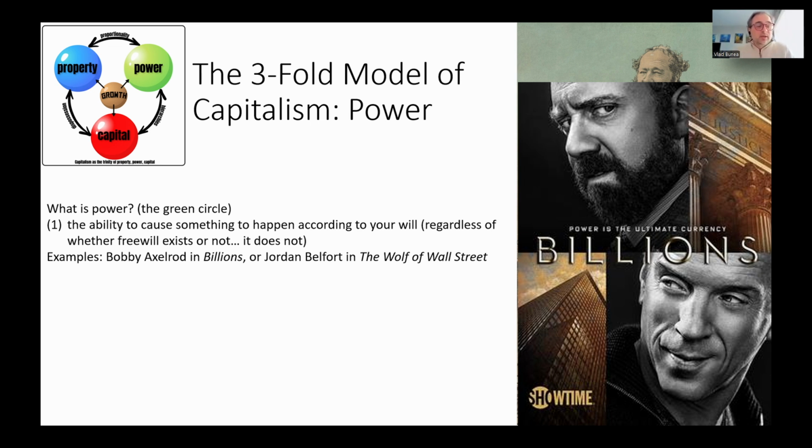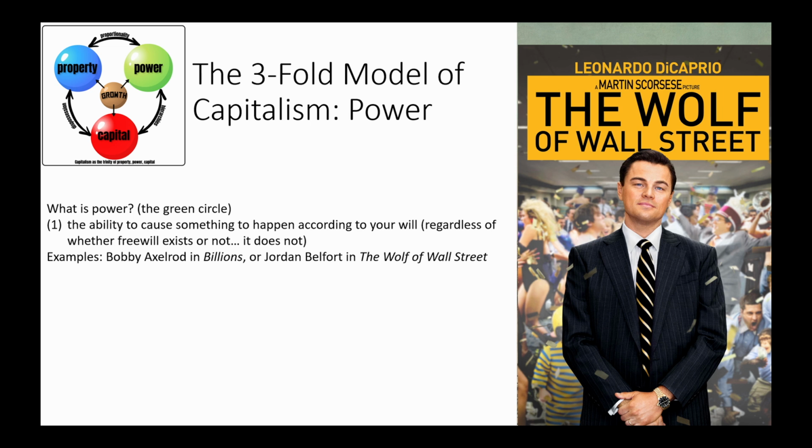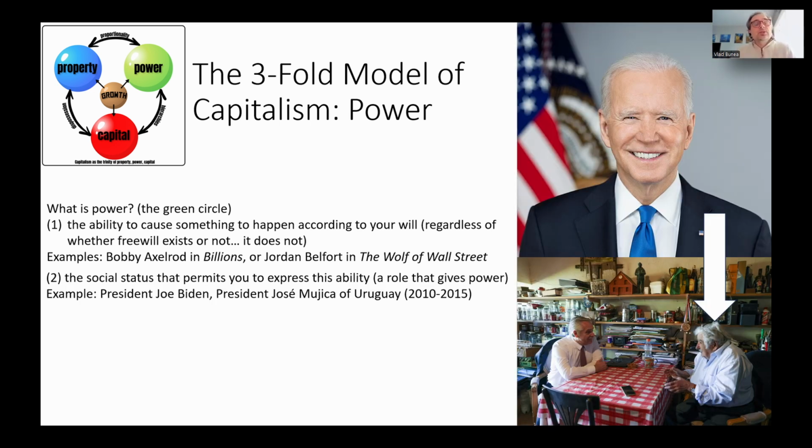Now let's take some examples from popular culture. I've watched this series called Billions, in which a billionaire, Bobby Axelrod at the bottom, played by Damian Lewis, and his archenemy at the top, played by Paul Giamatti, ordered his minions to buy and sell shares for his trading company. He ordered his employees to destroy the lives of others, and everyone executed the orders. Another example is the movie The Wolf of Wall Street, which is based on the real story of Jordan Belfort, who also was a trader on Wall Street. He also ordered his employees to do the same. He ordered his servants to tend to his whims, no questions asked. This is power expressed.